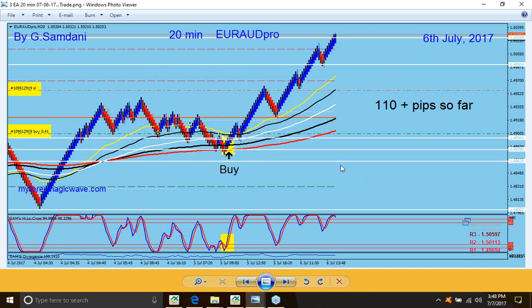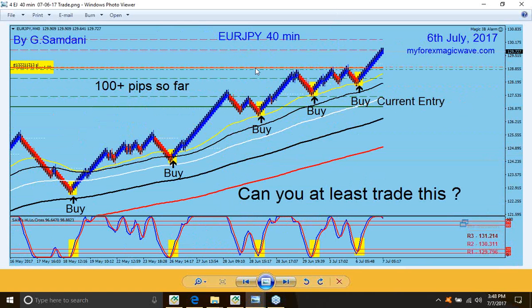So I was ready for that, and this was a band of 3 different levels, and we were there. You can see a nice move, and then a slow, shallow retracement, and all of a sudden the news broke out, and it's gone. And as soon as it hit this area, I closed the trade. But these are the specific areas, and if you know them, life becomes very easy. So Euro Aussie on the 6th, and let's move on to Euro Yen.